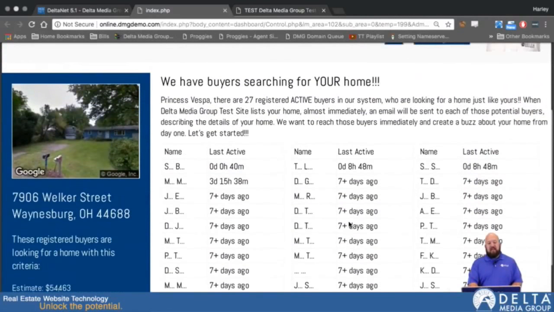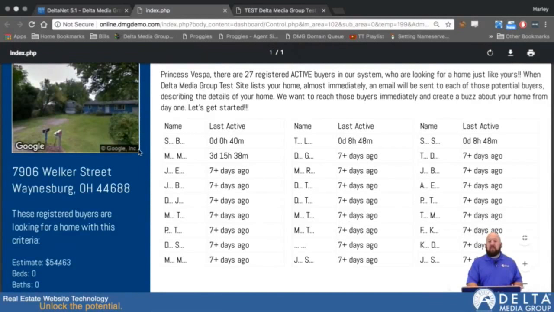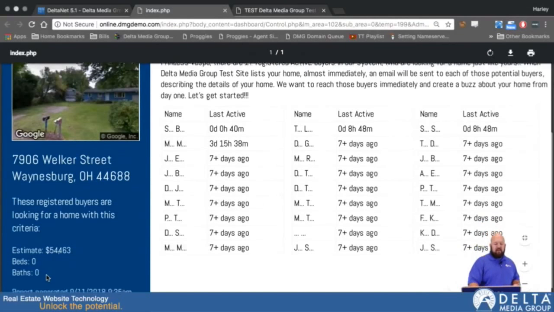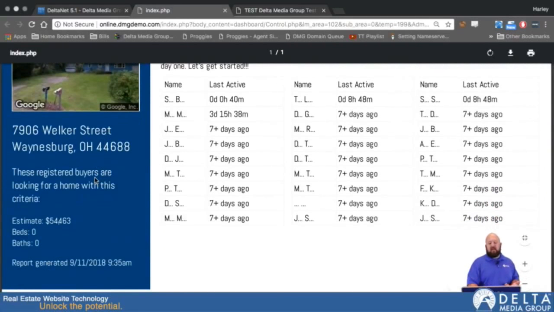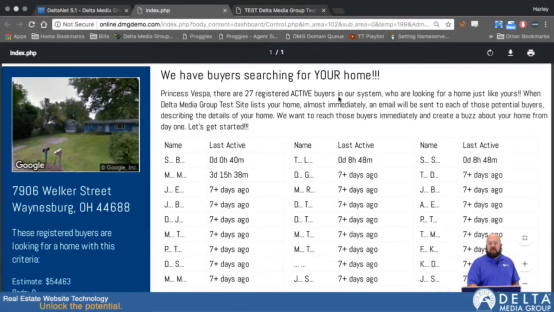Now that you're looking at the report, here is the real value of these things. So you get a nice report. It'll fill in with company colors automatically, so you don't have to worry about that. It has some of the property information over here, the information that we have available, based on what's attached to the site. It has your introduction paragraph, and then it has all of these lists of people that would potentially be interested in this home.